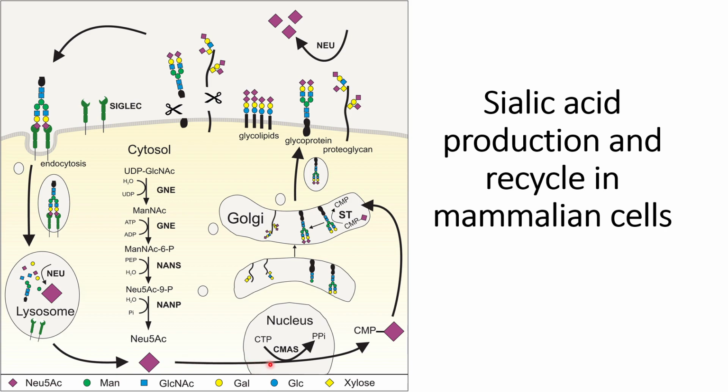they then move into the nucleus, where with the help of the CMAS reaction CMP is attached to the sialic acid. Once CMP-sialic acid is formed, it can be transferred into the Golgi, where with the help of different glycosyltransferases the sialic acid can be transferred to carbohydrate structures. Based on the final structures, the glycoproteins, proteoglycans or glycolipids can be directed to their final location at the trans Golgi network.